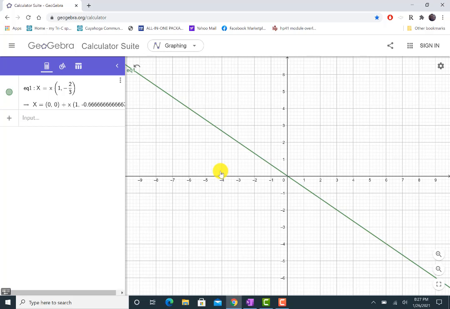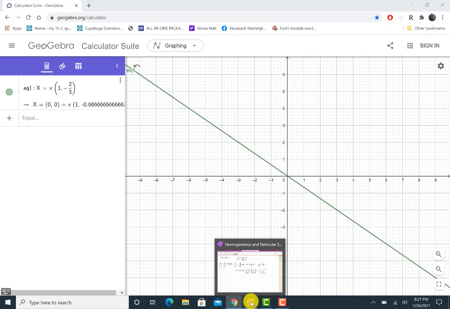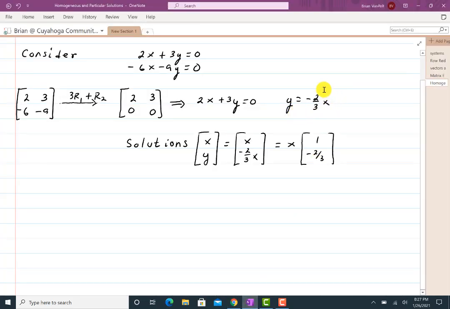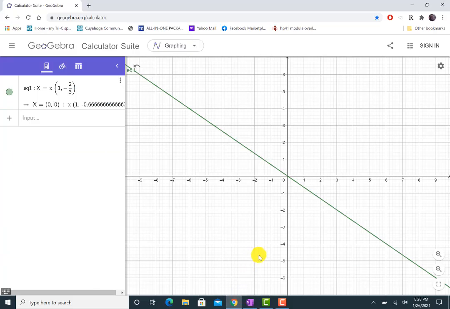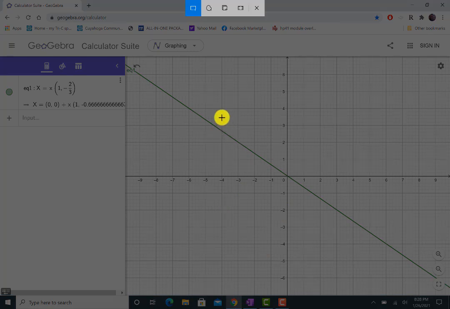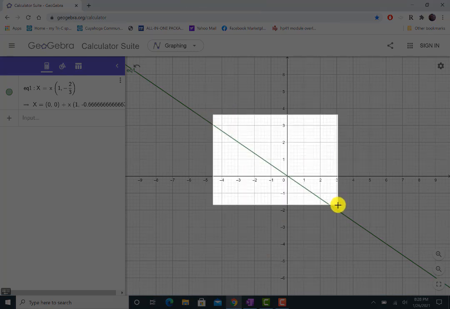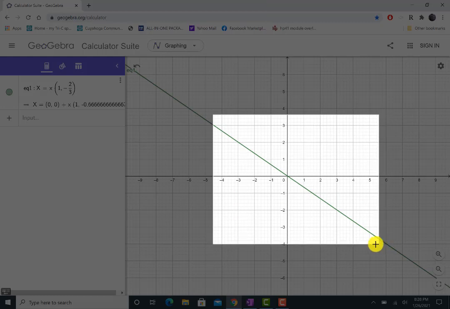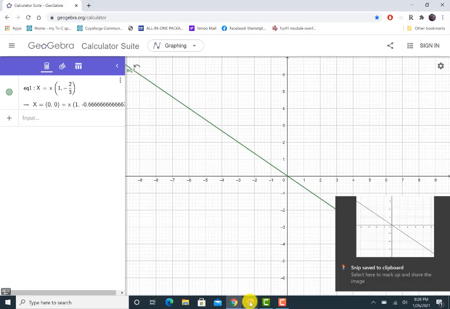But before I fix up the vector, let me show you what we've got going on here. This line that I drew here, coming back to where we were working, is the same as this line right here, y equals -2/3 x. So you can see that x is factored out and times 1, -2/3. But there is one last thing I want you to see. Let me come back here. Let me grab this picture. I don't need a lot of it, but I need some of it, and I want to grab it and pull it into our discussion.